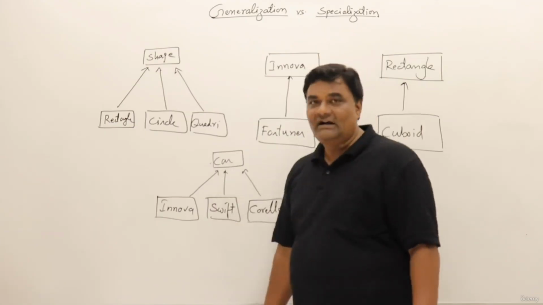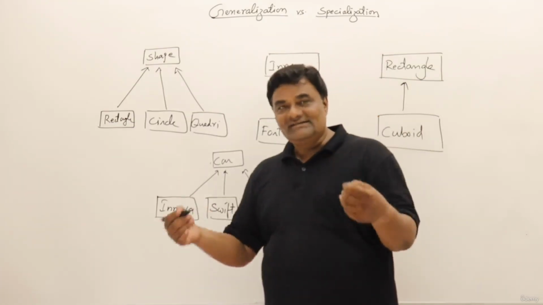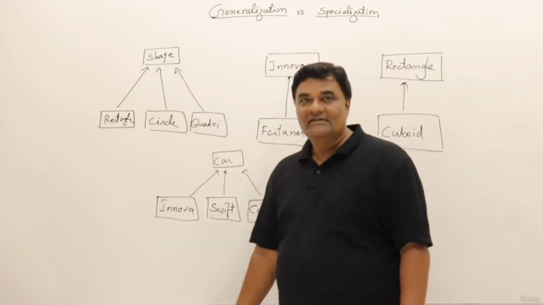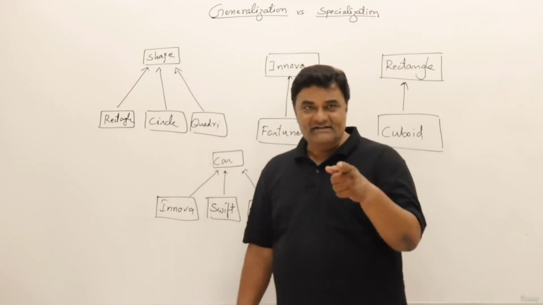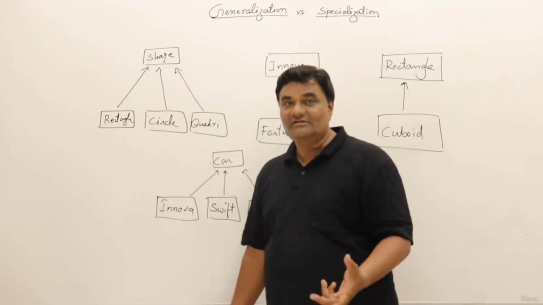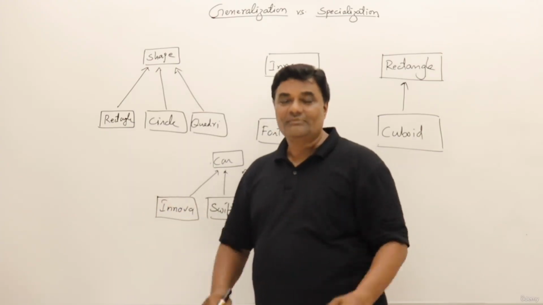So what can you do in a car? Car means you can drive it, you can start and stop it, you can accelerate, you can change the gear. All those features are available in all of these. Then what is this car? Does it really exist? No, this is a general term, just a general term. That is a logical definition of a group of things.